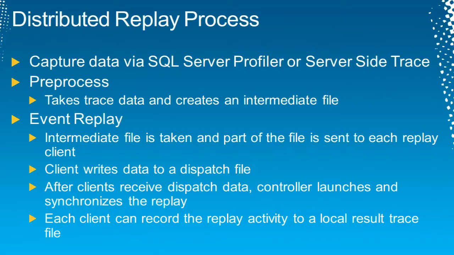So once pre-processing is done, and it's relatively quick, then you can do the event replay. At that point, it's going to take that intermediate file that it's created, parse it up based on however many clients are currently connected to it, and farm that workload out to them. Once those replay clients get all their data, they're going to start replaying against the server to make sure that everything is getting pushed to the server in the appropriate order so that consistency is maintained between threads and whatnot. Sorry, I don't have my notes on the screen, so I actually have to look at my printout.